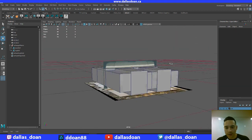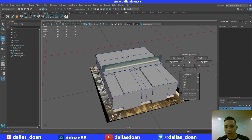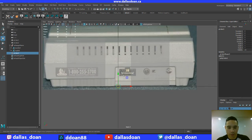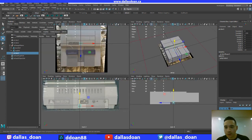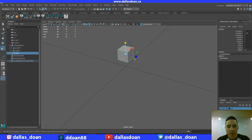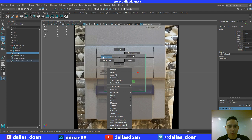We're going to go back. We're also going to create another cube. Okay, and this cube is going to be the bottom part of this part. And it's going to go all the way around. And the reason why I'm doing this separately, and I'll explain in a sec, is because of the weird shape that it has. It's just going to be a lot easier to manipulate and make that wavy look if it's separate, so that I don't have all this crazy geo going around.